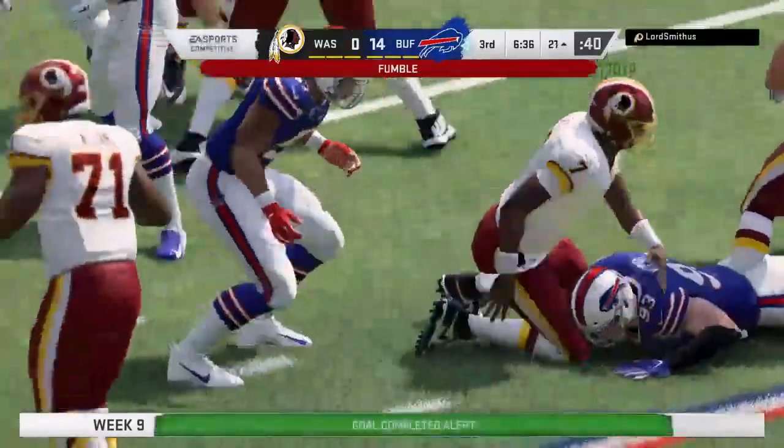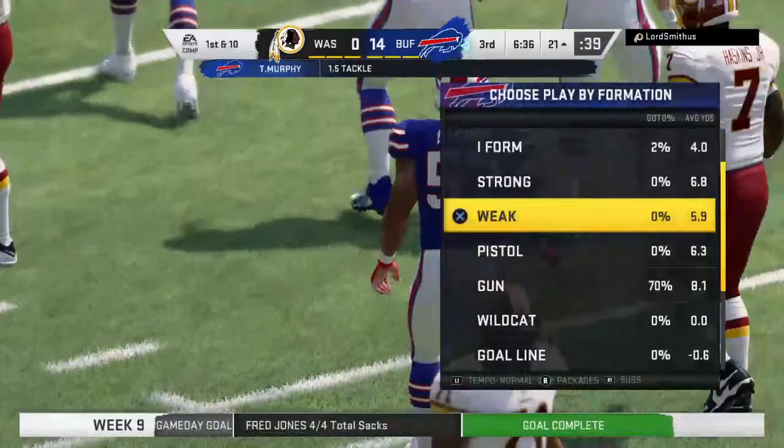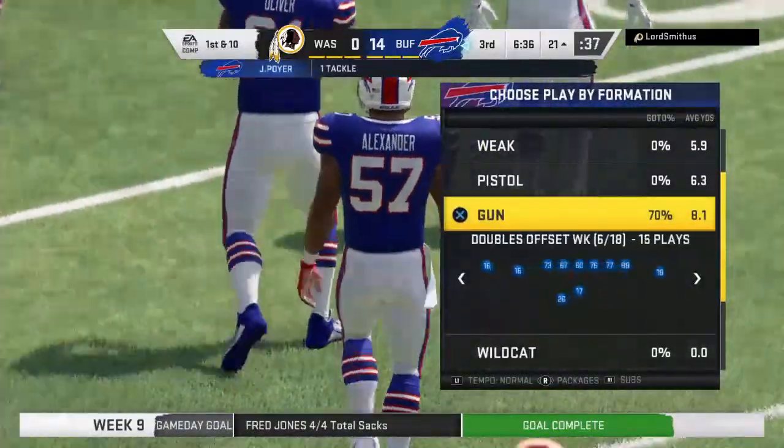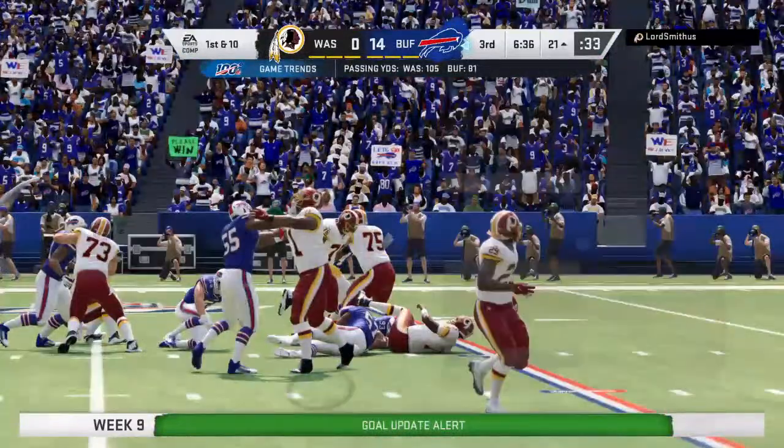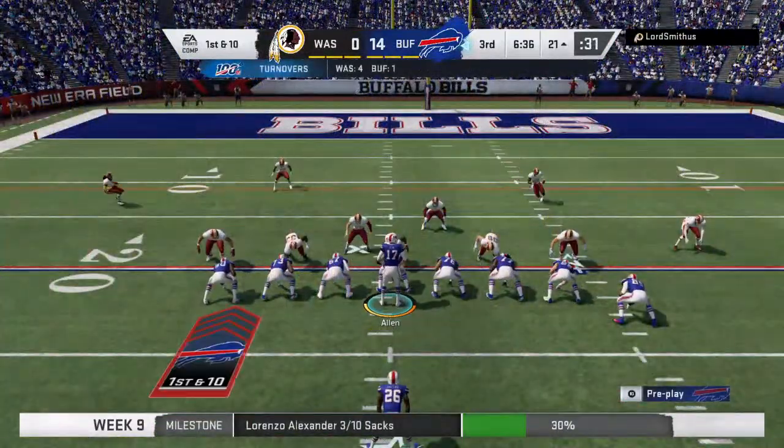And the Bills have recovered. Well, partner, they went empty set there. No backs in the backfield. All receivers out in the pattern. And in this situation, you know what the quarterback has to do? Act as his own blitz control.